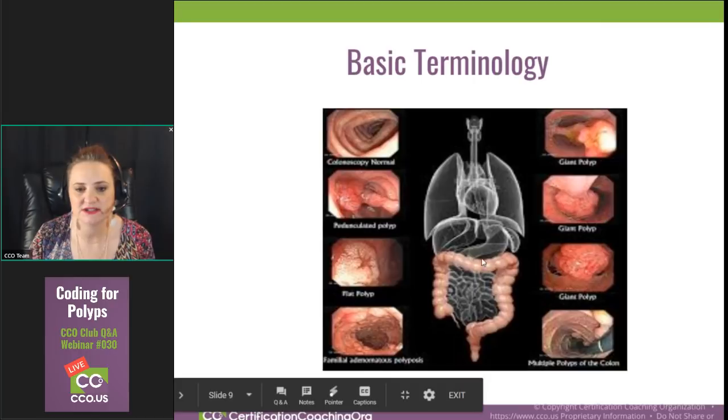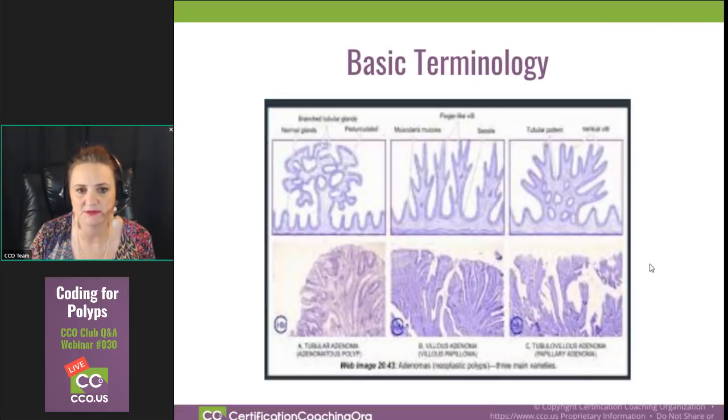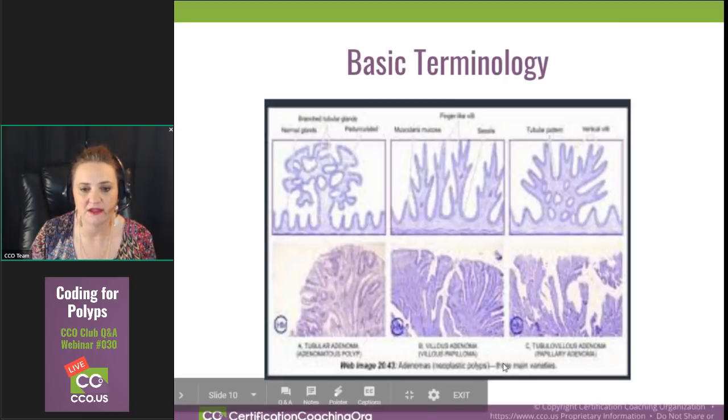And then here is the area where we're talking about those polyps being able to be found. Here is also an image of what these polyps look like to the pathologist, how he identifies them. Okay. And again, the resource for that is out there. Take some time to look at them. It's pretty obvious, right? The different types that you're going to see.